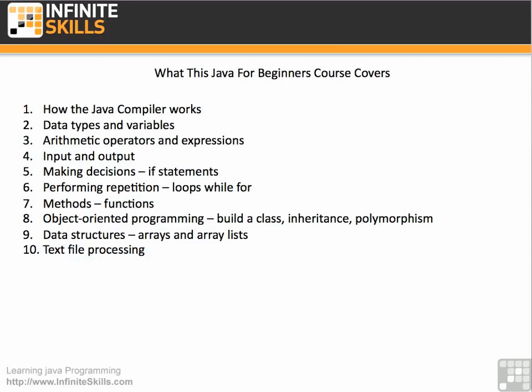Now, I mentioned earlier that you need to have a certain familiarity with computers to do well in this course. However, what you will absolutely have to know how to use is a text editor. It won't matter what kind. I'll be using Notepad for Windows, but any text editor at all will work. And then the other thing you'll have to have is a copy of Java Software Development Kit. And in the next lesson, I'll be talking about how to download that from the internet. So I guess another requirement is you need to have an internet connection or the means to get a copy of the software development kit, also called the Java SDK.